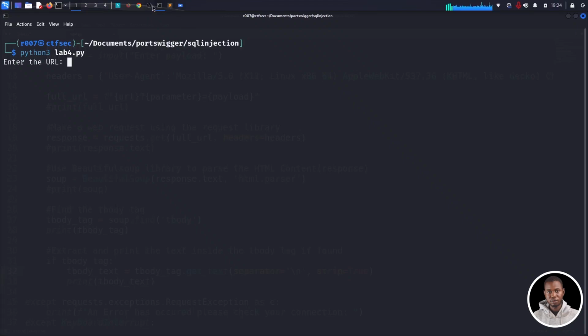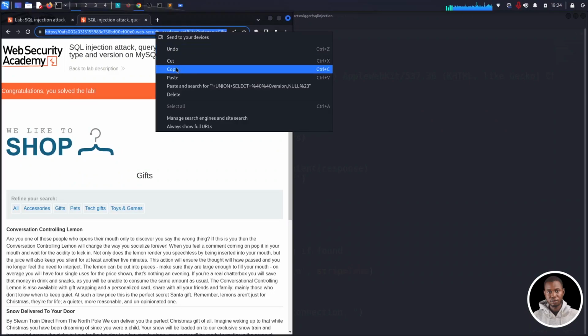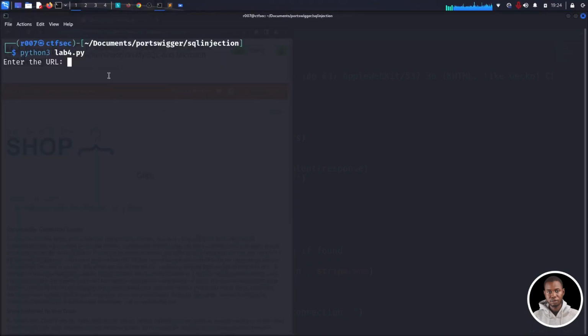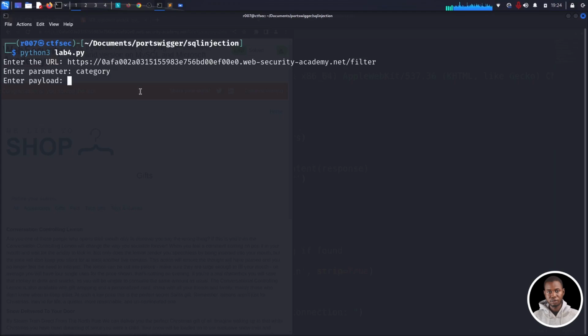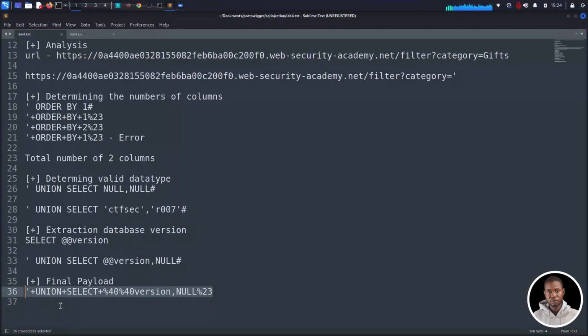I need to grab that URL one more time. Just do away with the category. The parameter is going to be category, and then the payload is going to be the same payload we're using.